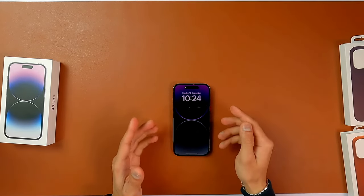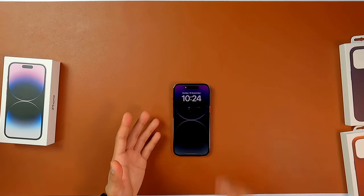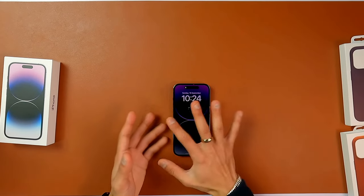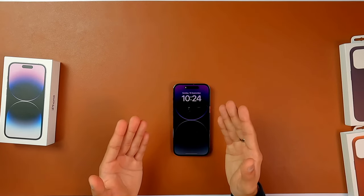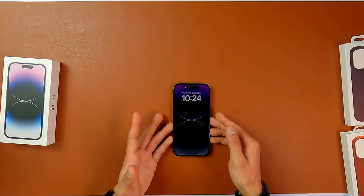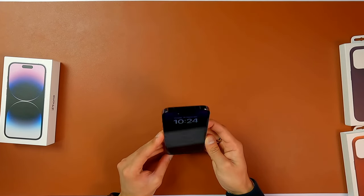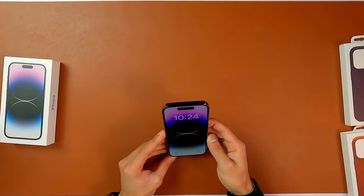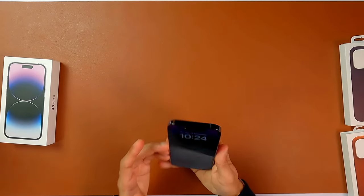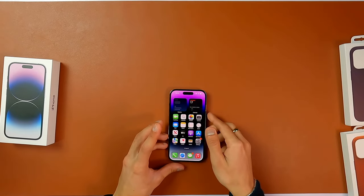It's a lot brighter than Android — the colors on the outside. With Android it tends to have just the notification, but on this one the entire screen is illuminated, though it's a little bit on the darker side. I don't know how that is gonna impact the battery. But with the iPhone the battery life is always the best, so hopefully this is not gonna drain that much. I don't even have to press the power button — I just pick up the phone and it unlocks.